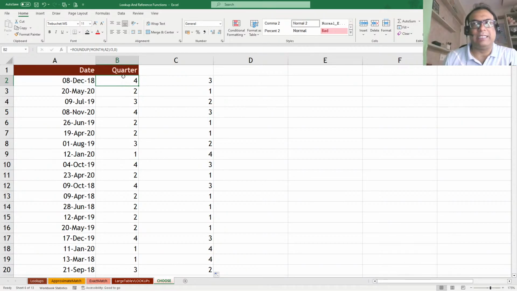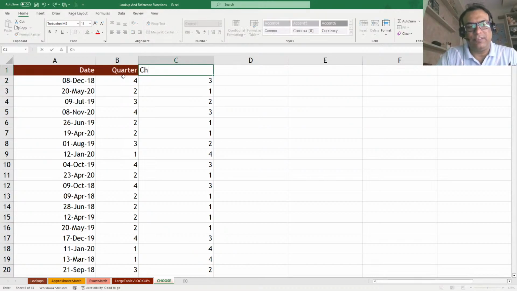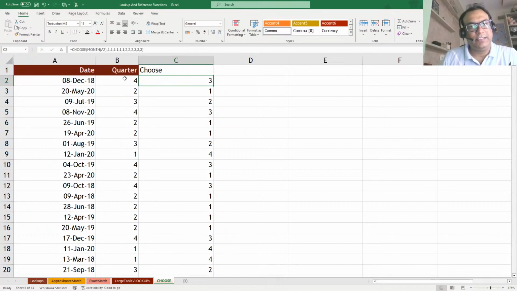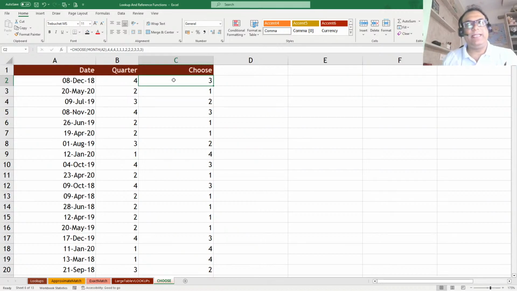We will cover that in mathematical functions. But the choose function has its limitations, and yet at the same time, I think here it is a better alternative than the round function. So the choose function is much better in this case. But does it work in every case? No, it will not work in all cases. Like I said, it has to be a lower value wherever you're using it.